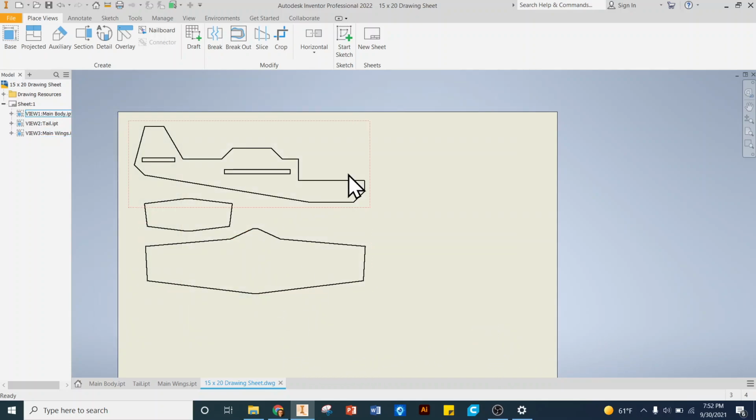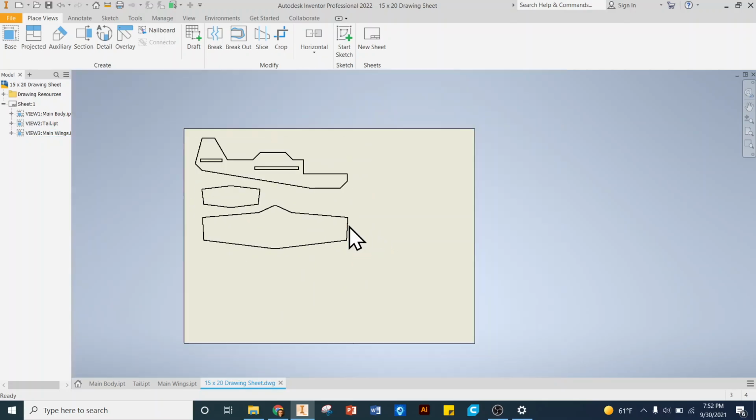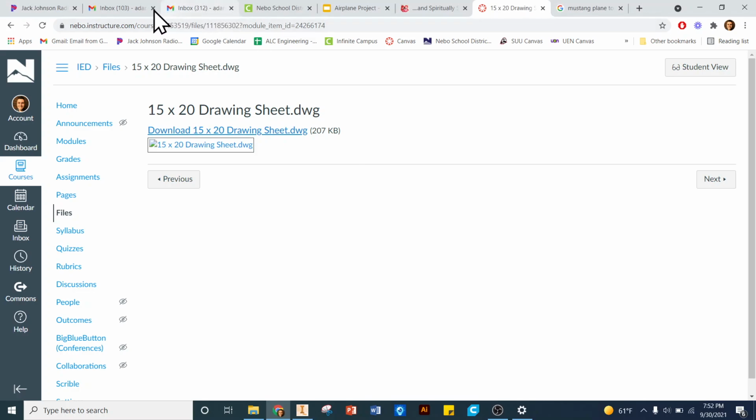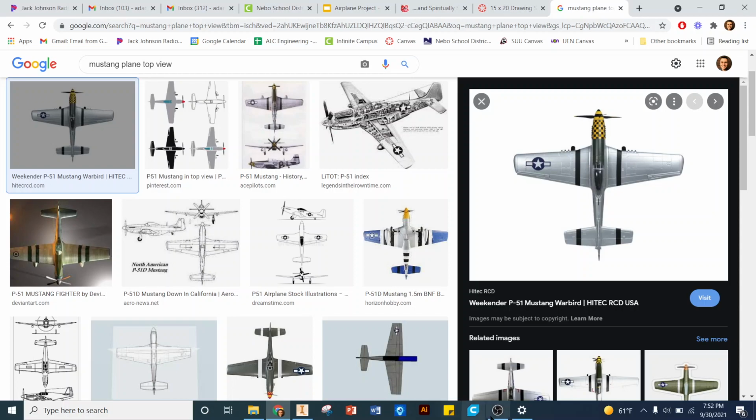And then once you've got that created as a PDF, you can submit it to Canvas, and then next time we'll show you how we can set this up so the laser will cut it out. But once you get to this point, that is really it for this assignment, and you've got it. So it's a little tricky, but I hope this video helps you get that figured out so you can make your plane look awesome and get it cut out on the laser engraver.